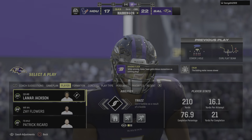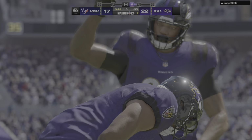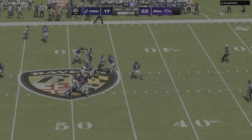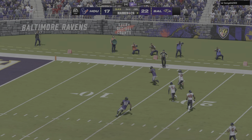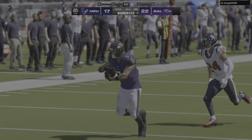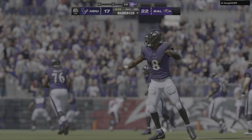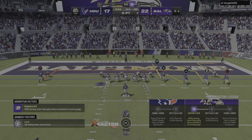Rashad Bateman, 2 catches, 2 touchdowns here so far. And the Ravens have taken the lead here in this 3rd quarter. So a very strong first drive in the second half, Charles, as they've turned that halftime deficit into a 3rd quarter lead. And they were pretty purposeful there, weren't they? Measured in their approach. But, boy, they executed awfully well, moving the ball down the field.